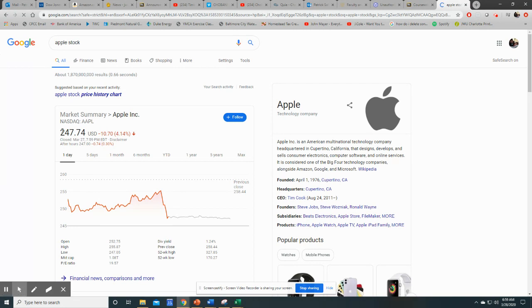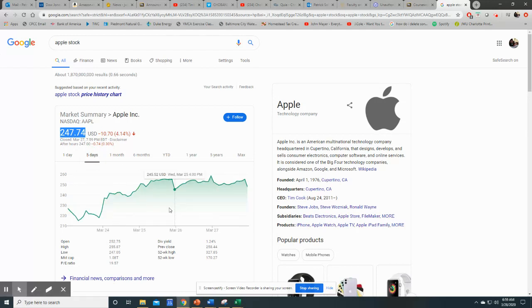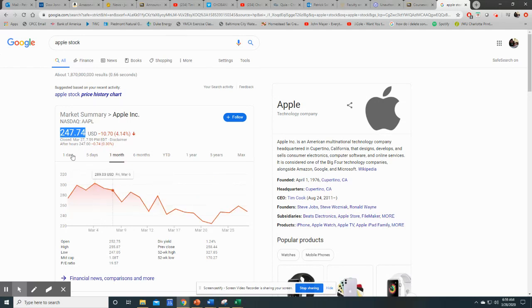And right now, one share of Apple is trading for $247.74. You can see it's down. Let's look over the last 5 days. You can see what I'm doing just to check the history of it. So Apple stock was in the low 3s, dipped down to 224, made a little bit of a recovery, but you can see where it's currently trading at.